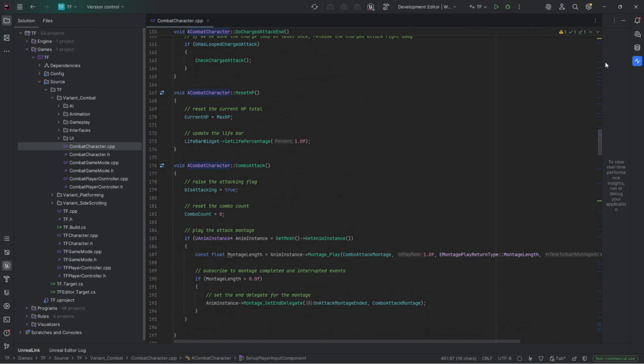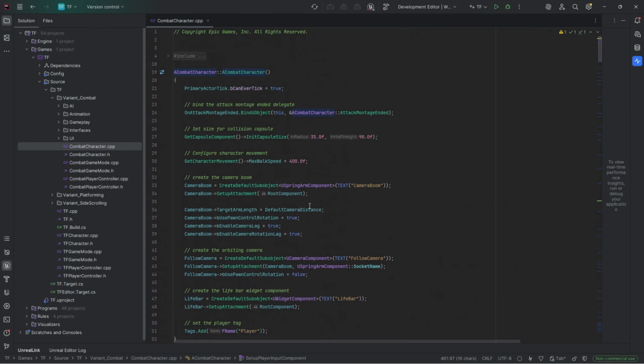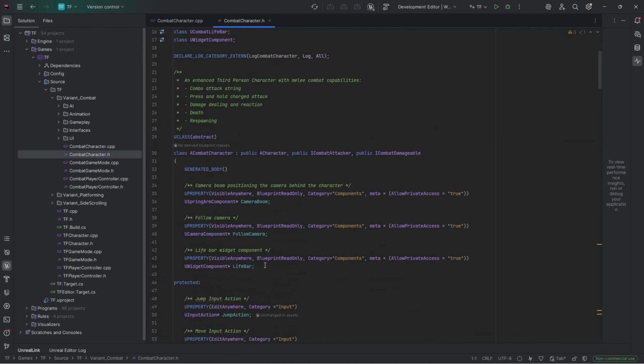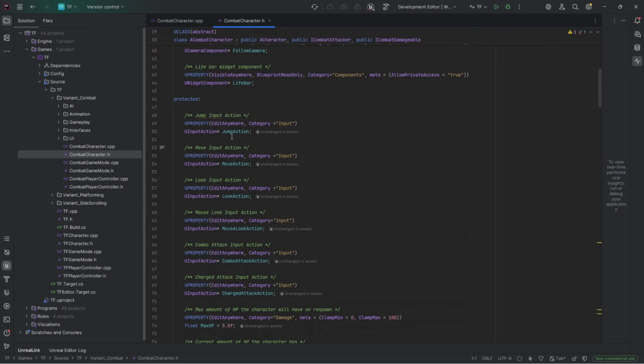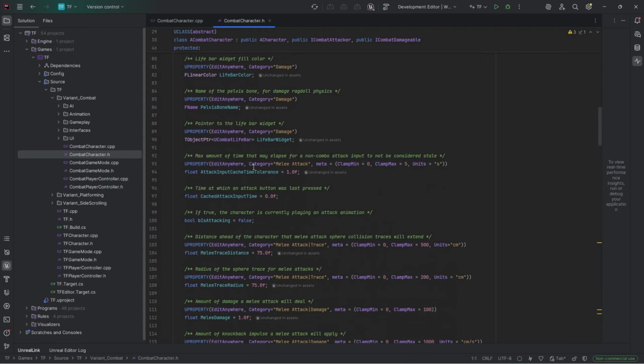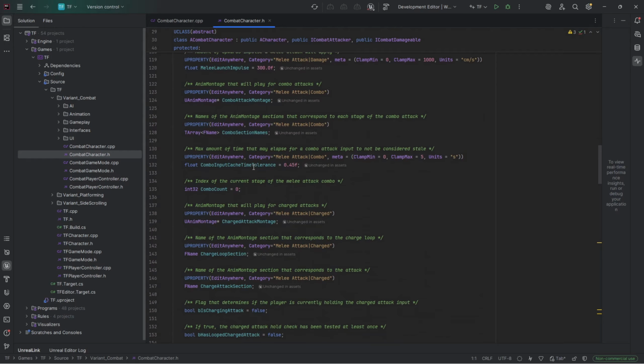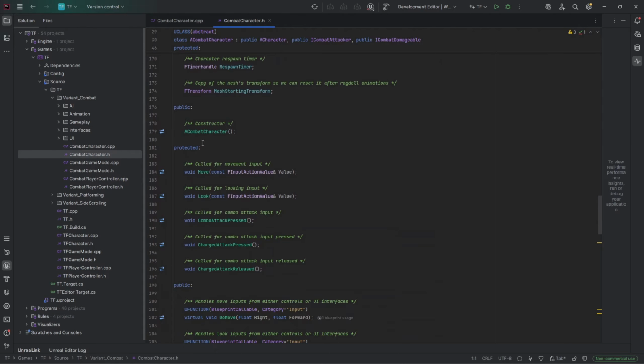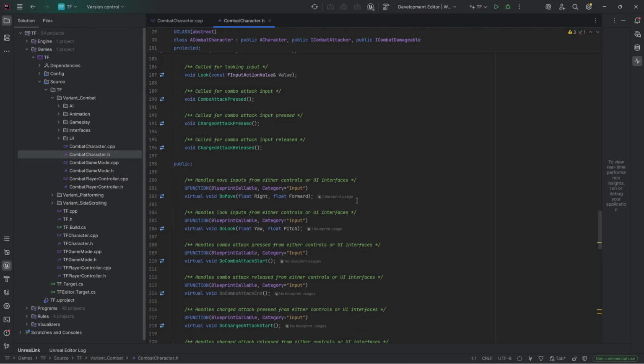And then if we go back up to the top here and we look at a combat character move, we're taking our input, we're adjusting that input, and then we're passing it through to the do move function. Now, if we take a look at the header on this, you can see move action. That's the input. And where are these functions? I haven't looked over these too much. So we have move, which is a protected, and then we have a public do move.